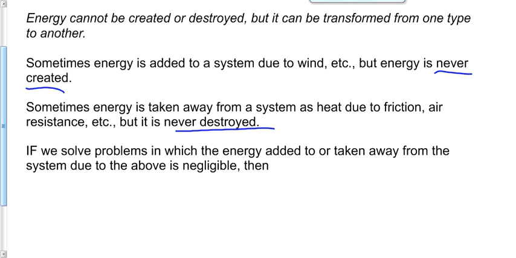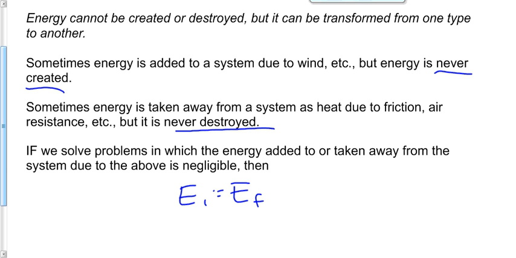Now, the problems that we're going to do in Physics 20 are going to involve situations where it's fairly easy to account for everything. So we're not adding energy to the system, and we're not taking energy away from the system. The energy that is in it in the beginning is the energy that's in it at the end, like the roller coaster problem that I showed you a minute ago. Those are the kinds of things we're going to do in Physics 30. If that's the case, then mathematically the law of conservation of energy can be stated this way: EI equals EF. The initial energy equals the final energy.